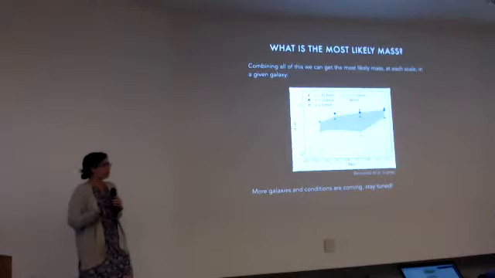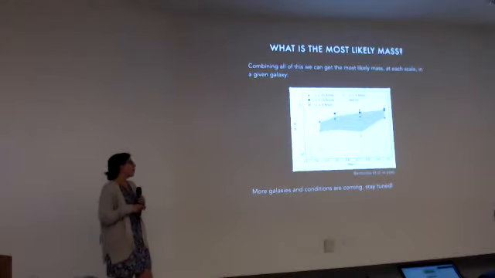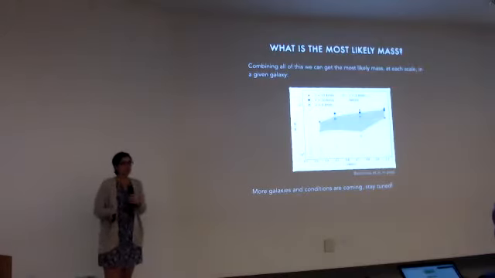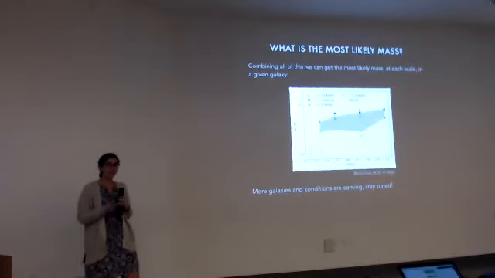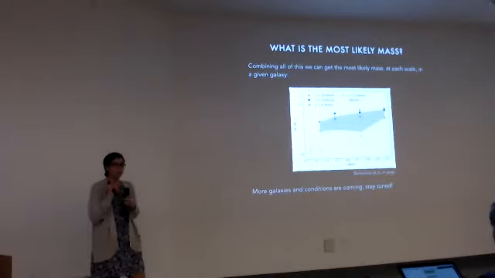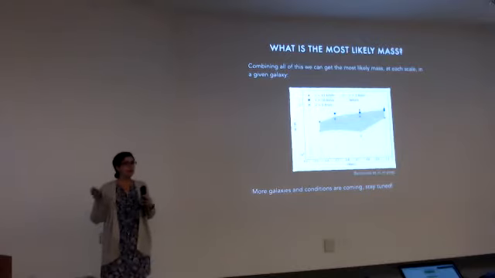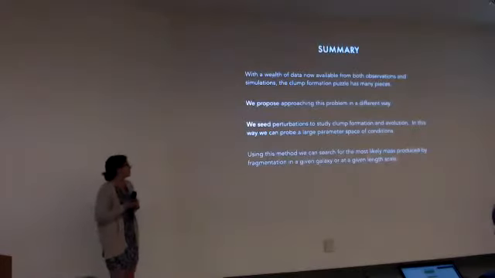This is very preliminary. But I think this is really interesting because what it can tell us is that while maybe you can form something very massive or you can form something less massive, it may not be the most likely thing to form in a certain galaxy. And we can combine this together with what we know about which scales are successful, and you could imagine pulling out one mass. What is the most likely mass in a given galaxy? And you could look at that in both simulations and observations. And I think this could be a really interesting tool for now helping us put all the pieces of the puzzle together. So with that, I'll just leave my conclusions up.